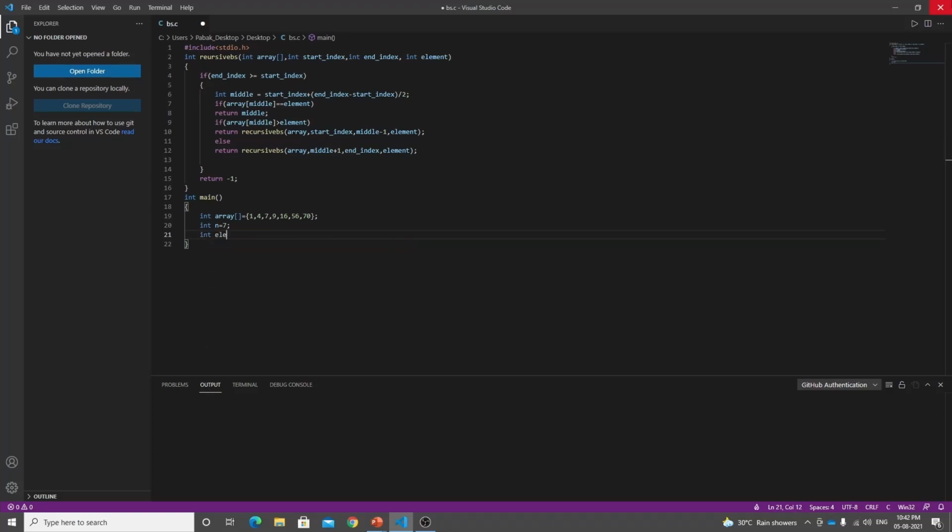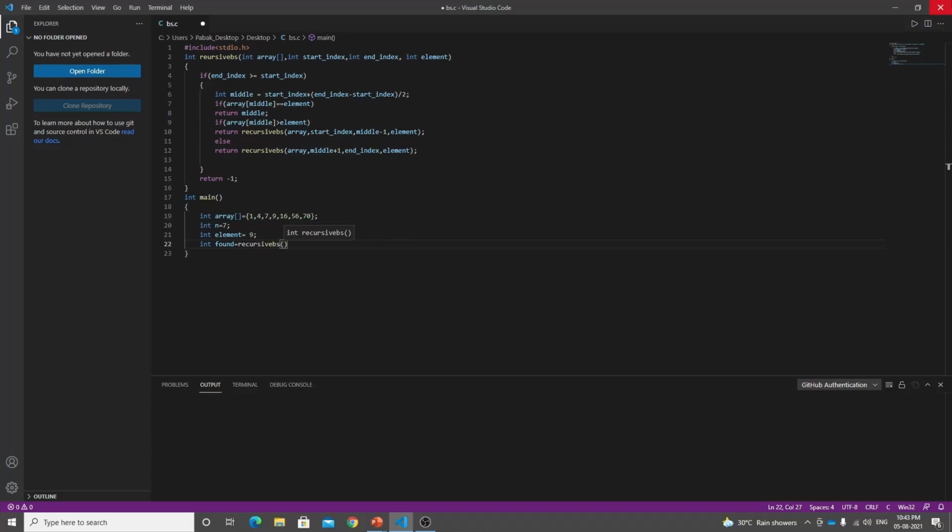Int element. Suppose I want to look for 9, so element is 9. Found equals recursive binary search.